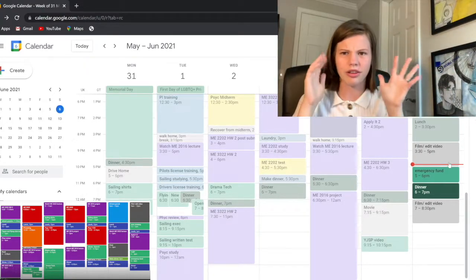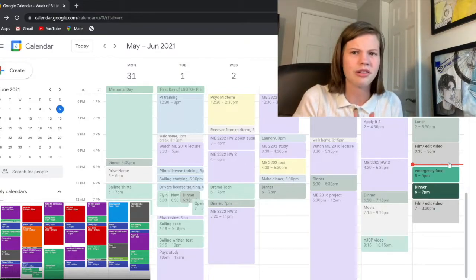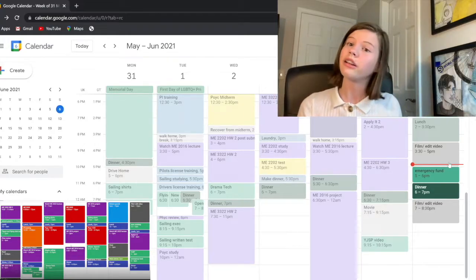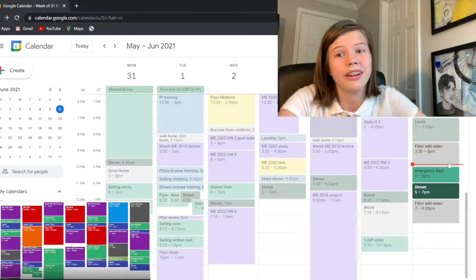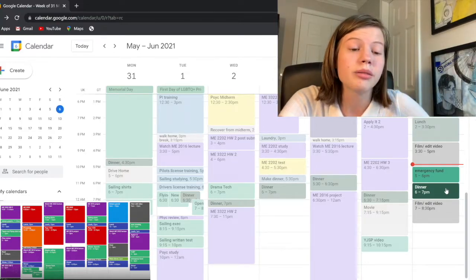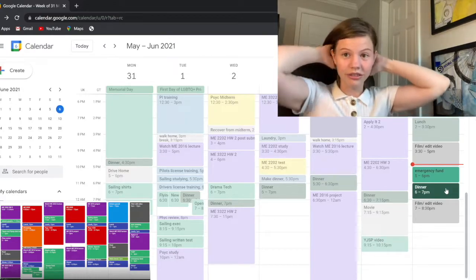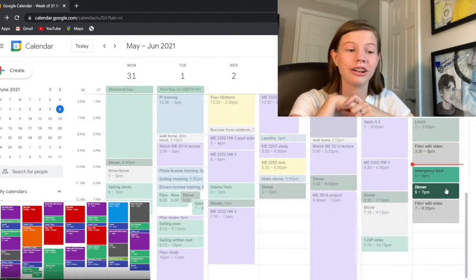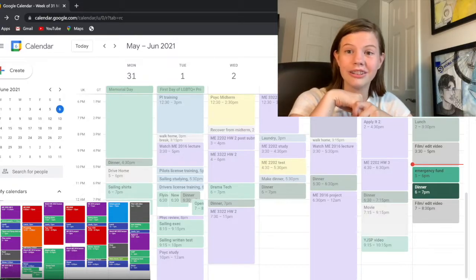I know some people do this like Google Calendar, and they're like, I said I will study this at this time, I must study this at this time, and I'm like, no, assignments come up, things take longer than you thought, a midterm comes up, you take the time you need and you move stuff around. Then for the rest of the night, I'm probably just gonna eat dinner and film and edit this video. So I thought you guys would like seeing how I handle my week as a college student and schedule all of this. Because yeah, it's a lot.